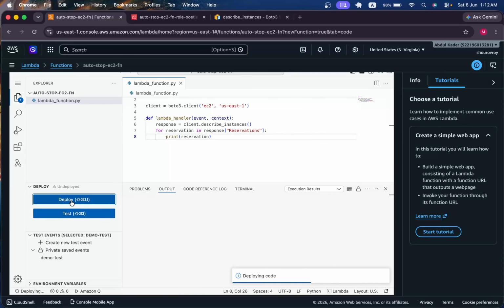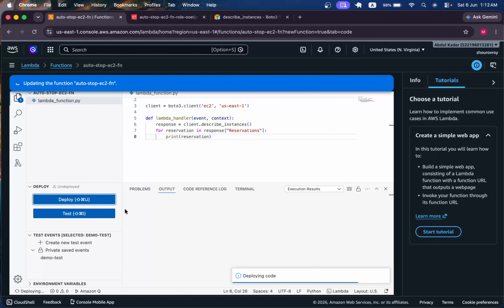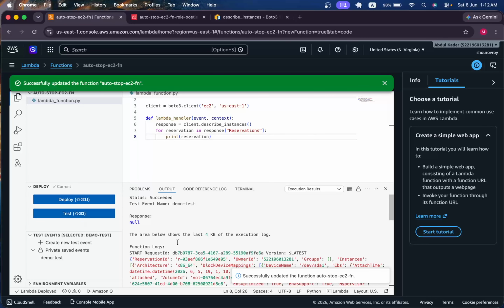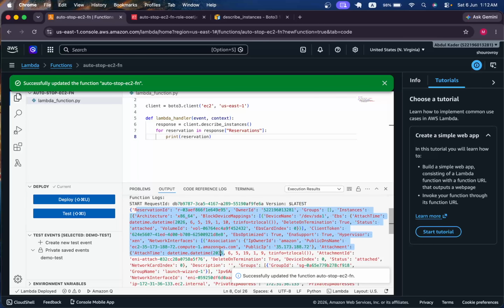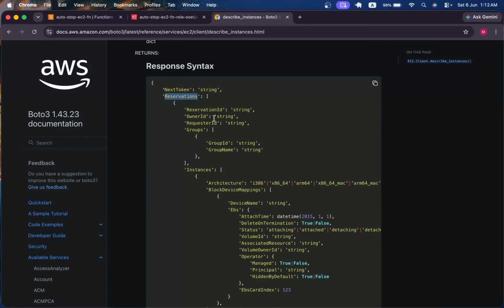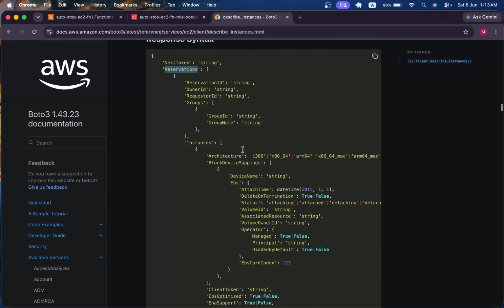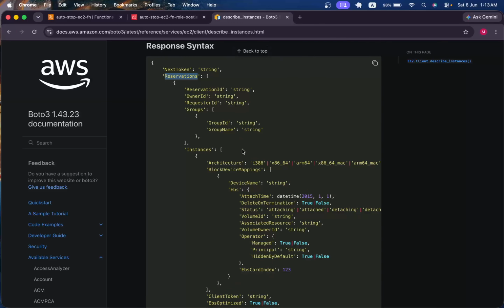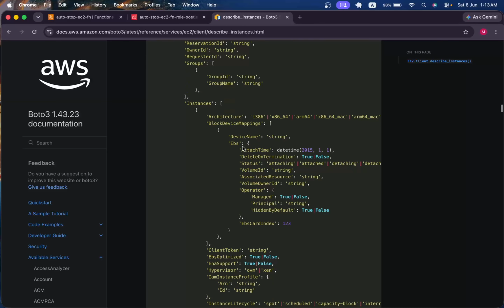So we need to deploy this updated code, and right after updating, test it out by clicking on this test button. So here we have the reservation ID and so many things. So for a better view, what we can do is go inside the instances.